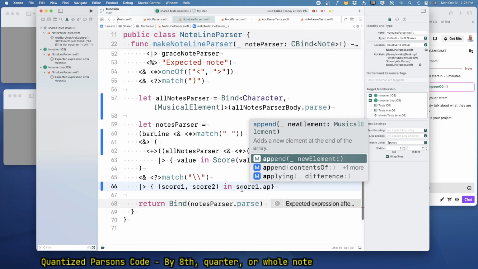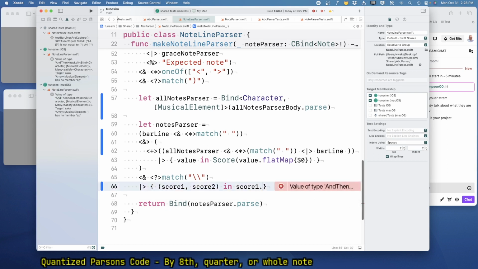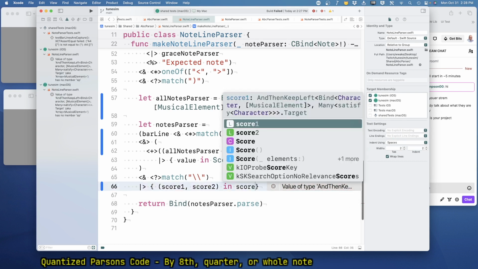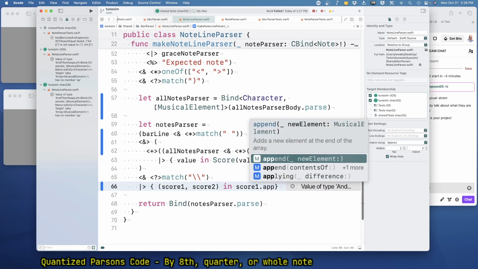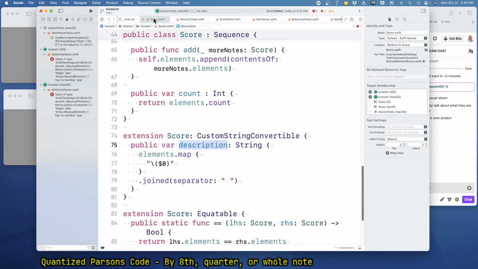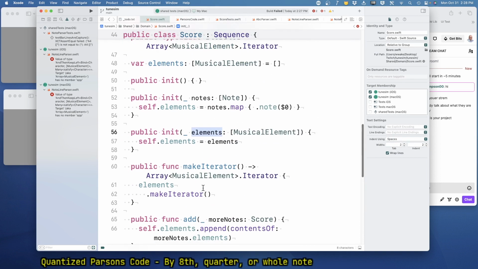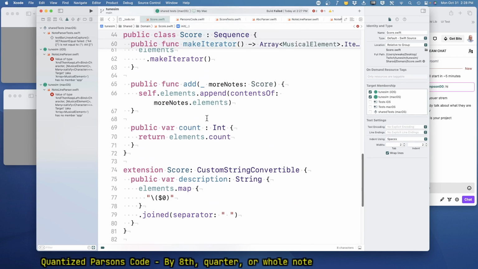No. Okay, I'm going to have to leave it here, I think. Score takes notes or elements. And then you can say add more elements.